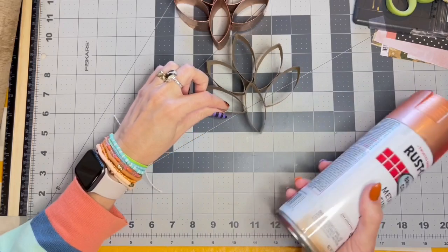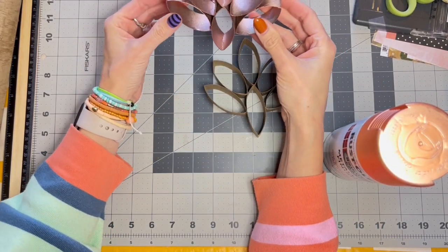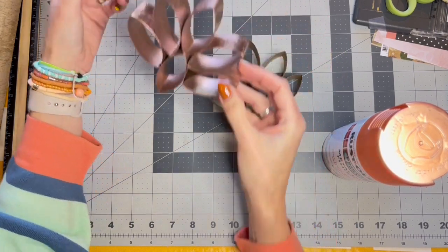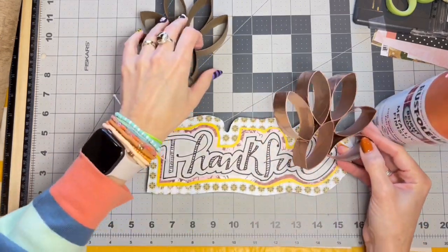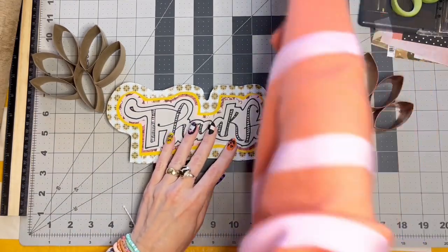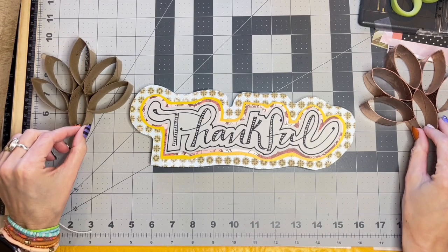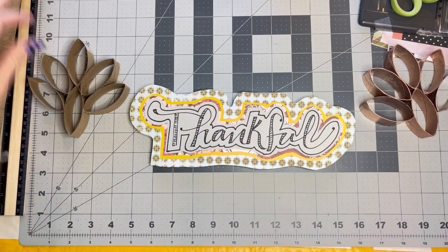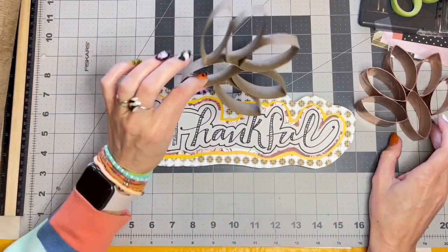So I'm going to take this outside, spray paint it, let it dry, and then I'm going to punch holes in these somewhere. I'm not sure yet. And then string them on so that it looks like something like this. And then I can only imagine it's gonna go like this. It's gonna drape like that. And I think it's gonna be so cute. I'm excited. Okay, I'm gonna take this out and spray paint.